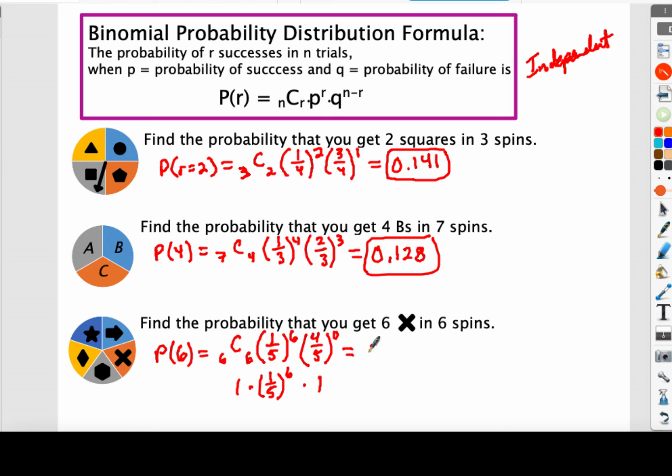Your probability there is pretty small. It actually comes out to 2.14 times 10 to the negative 5th, or written as a decimal, approximately 0.0000214. And it's never a bad idea not to round off too much when you do that. If you round to 3 decimal places, it looks like that can't happen. But technically it can. So make sure you note that, yep, 0.0000, but hey, 214, there is a chance that happens.